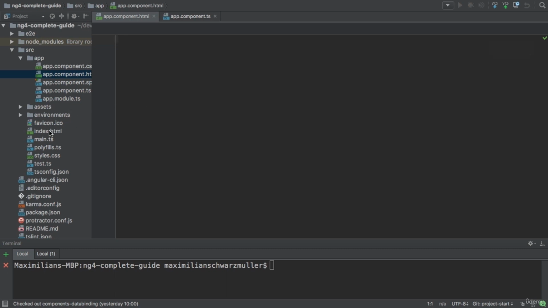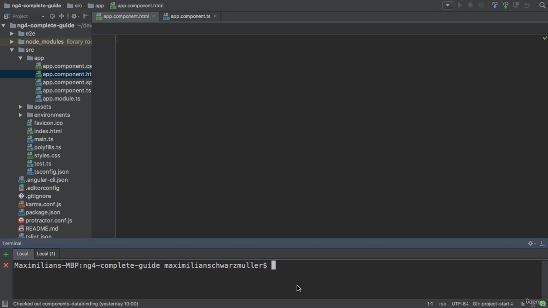So the first thing I want to do, and you can of course recreate this project by simply running ng new, any project name you like, and then cleaning it up like I did. The first thing I want to do is add the Bootstrap CSS framework so that we have some CSS classes we can work with to give this some nice styling. Because in this app I really want to focus on Angular and not on the styling.